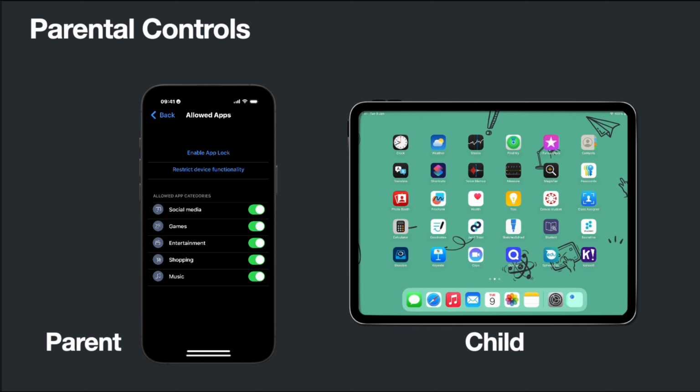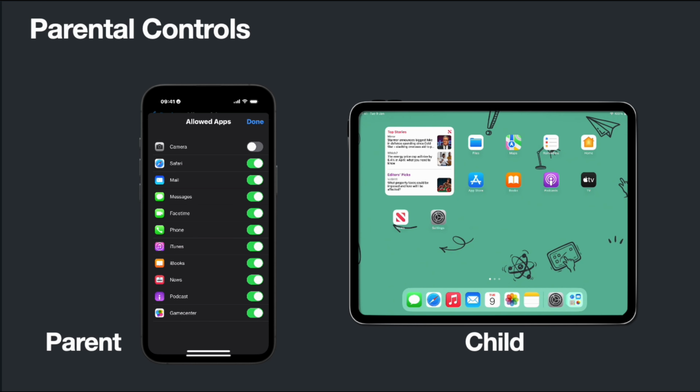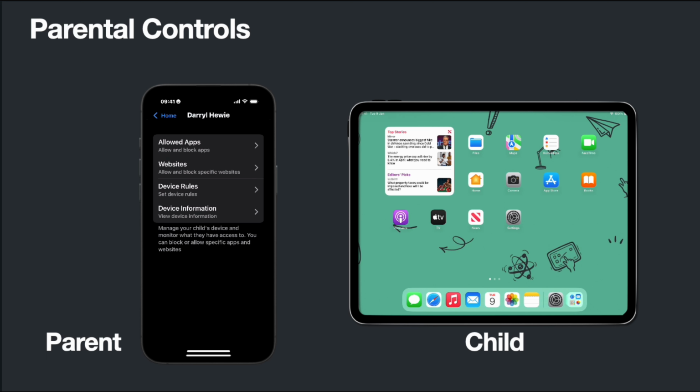The second one on here is restricting device functionality. I may want them to have full access to the device, but there may be certain things I want to switch off. So, for example, turn off Messages, FaceTime, if the school has allowed that in the first instance, because obviously these are school-owned devices in this instance. But you might want to turn off the camera, for example. So again, I can just simply choose the camera as a tool I want to switch off. And that's now turned that off on the device. You hopefully saw the camera disappearing, or if I add that back in, the camera will pop back up on the device. So again, fine, granular controls, giving parents that kind of ownership of those different elements.